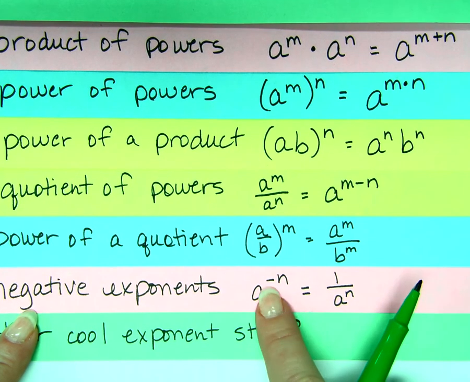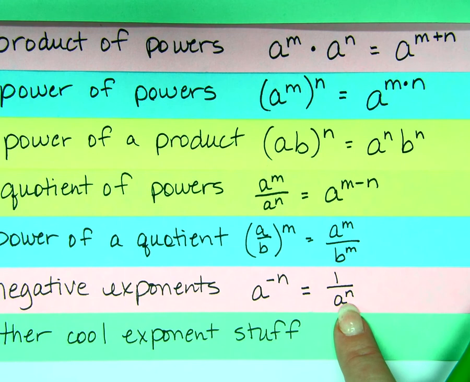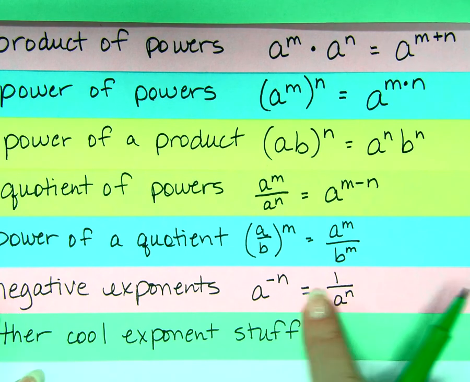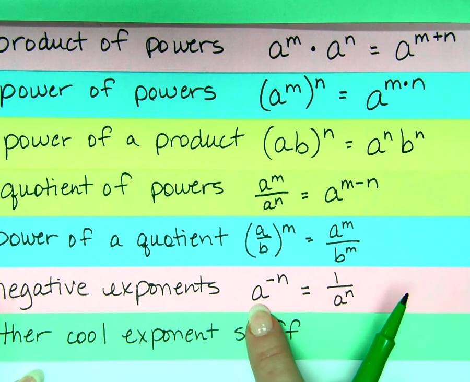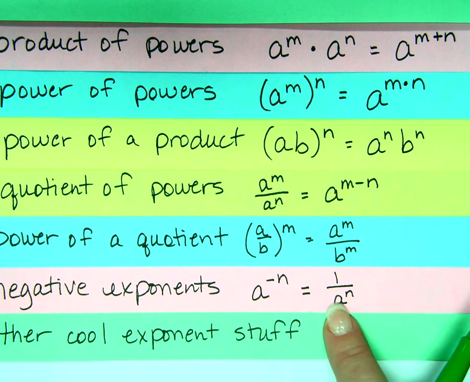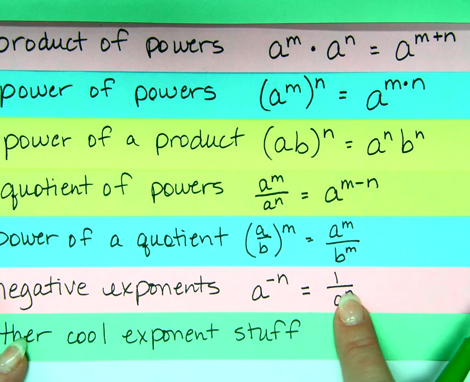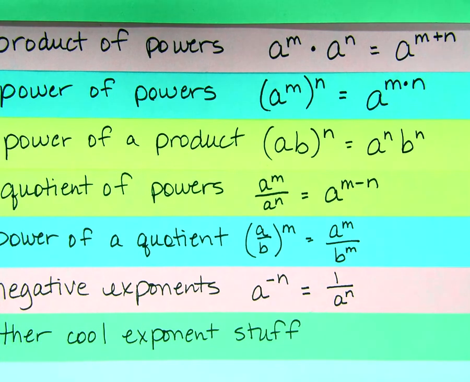A to the negative power is the same as 1 over a to the power. So if I have 1 over 2, can we go backwards? What is that the same as? 1 over 2, what should that be? 2 to the negative 1, because 2 doesn't have a power on it, does it? So it's 2 to the first. If I want to bring it up, it's 2 to the negative 1 power. Do you remember that? Yes? Okay. So I'm going to keep this just to the side. You're not going to be able to see it on the camera, but it's just right here to the side. In case I need it, I can pull it back on the screen.